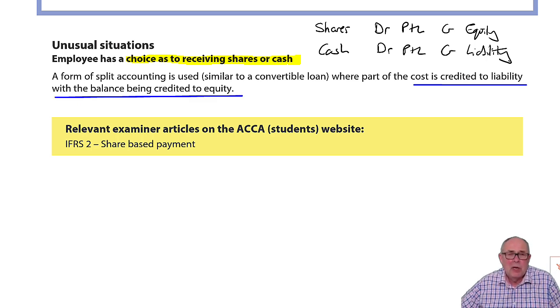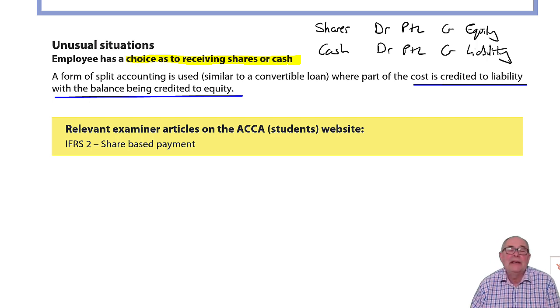You might say, well, why on earth would you have a situation where the employee gets the choice? Well, it's very unusual, but perhaps if the employee takes the shares, they're not allowed to sell them for a few years, in which case they're taking on a lot of risk with the movement in the share price. And maybe it's you can have the money next year or the shares, but you can only sell the shares in 3 years. I suppose that's when this situation might arise.